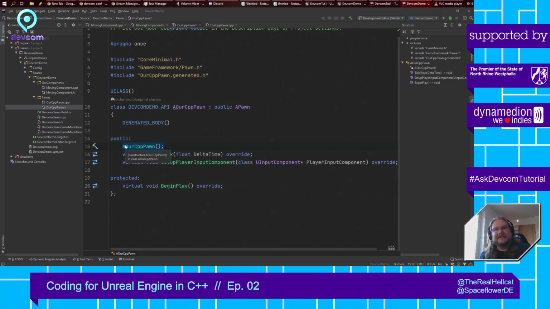So this is very, very first time stuff that you can use to initialize internal values, the state of your object, or whatever you need to do, so your object is actually able to do whatever it needs to do. You can do this in the constructor. Or if it's stuff that only needs to be done, or sometimes only can be done when the game is started, because there are things you can't do in the constructor because some things don't exist yet. For example, the player controller, because there is no player before the game started.